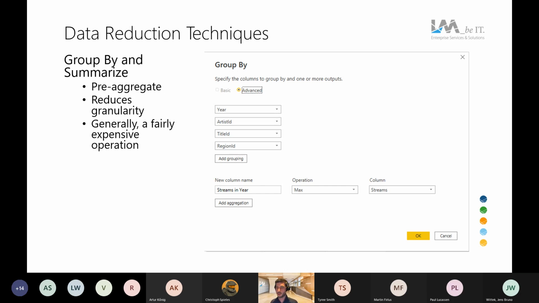I always have to be aware, so what data am I working with? In the demos, I am looking at streaming data from Spotify, so looking at the Spotify charts over the last 10 years. And if I wanted to look at the charts at a daily level, then I need all the data that I've got there, because I'm getting daily information delivered in my report.